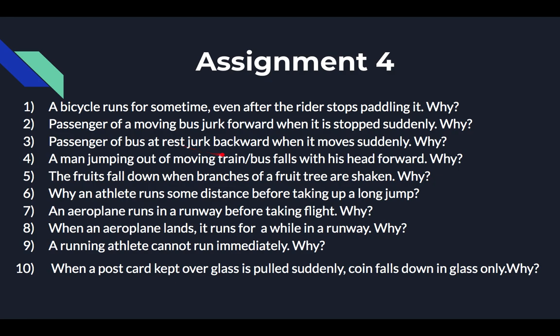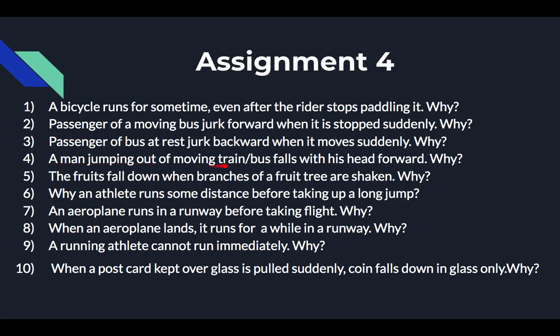Next, just the opposite. Suppose your bus is at rest, and if the driver suddenly moves the bus, what happens to the passengers? They jerk backward. What is the reason? Since the bus is at rest, the passengers in the bus also have inertia of rest. I mean, these passengers want to be at rest. But what happened? The bus has moved already, and since the bus has moved already, passengers cannot be at rest. But they want to be at rest. That's why they jerk backward.